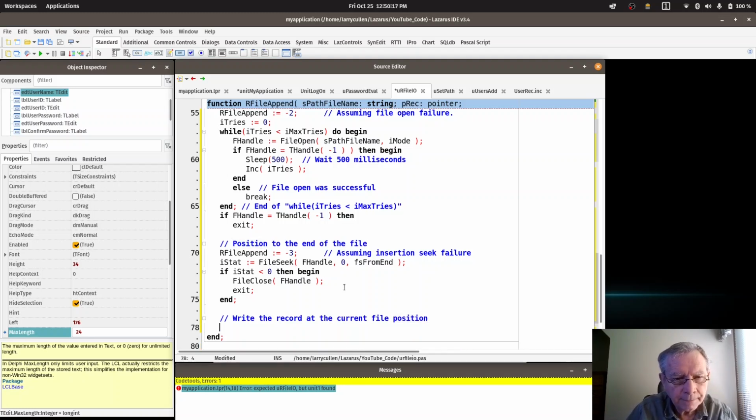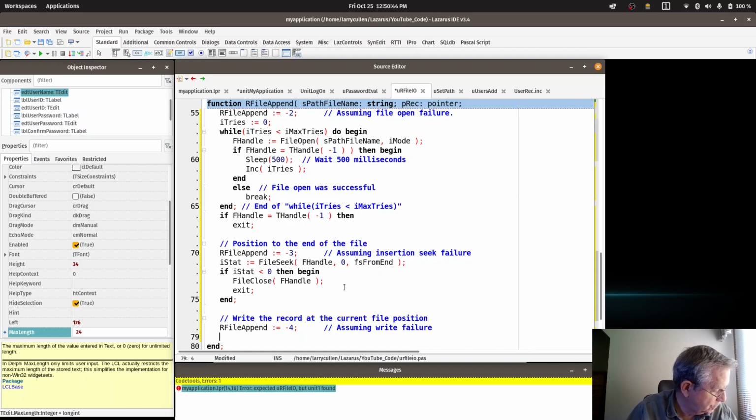That's the next step. We will assume a failure. So we will set file append integer equal to -4, and we're saying assuming a write failure, like that.